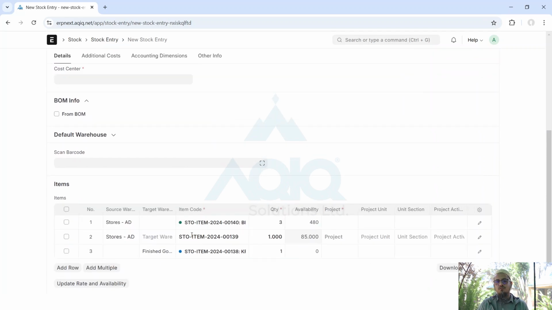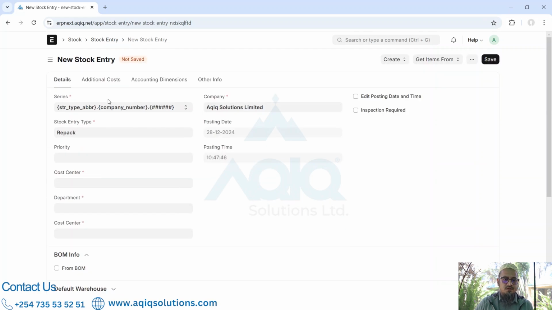It will directly reduce the raw material and increase the finished goods. And whatever the cost is for the 3 meters of cloth and the thread, that cost will become the cost of my finished goods. So it's just one entry. Basically you are making a repack from one item or multiple items, and you are creating one item. It can be used this way as well.